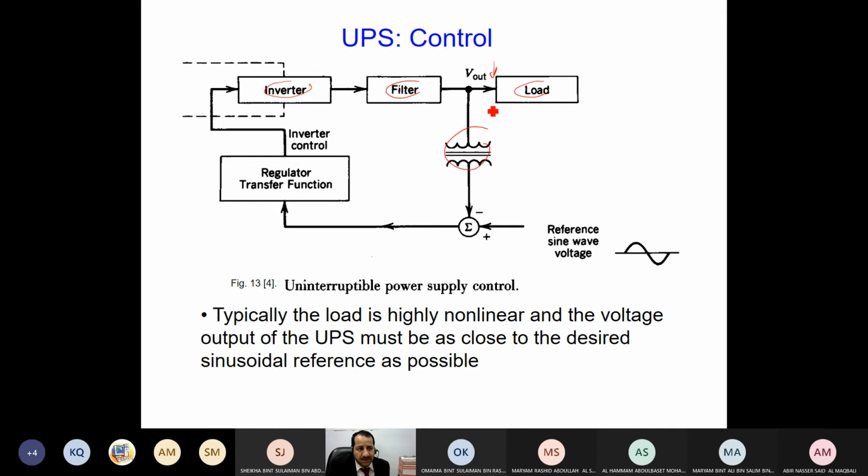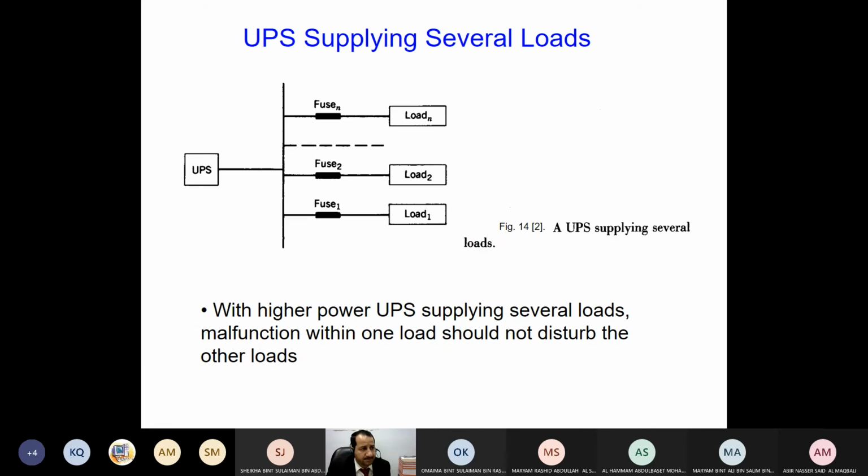This is a transformer for stepping down, because I want to step the voltage down. I want to take just a sample signal. I compare it with the reference voltage, as an example, this is how I want the voltage to be at the output. So I compare it. If it is higher or lower, then I need to take action. The action will be the error, coming here to an amplifier to amplify it, and going to the circuit to control the switch operation of the inverter, as we discussed before. Everything was already discussed before in the inverter circuit.